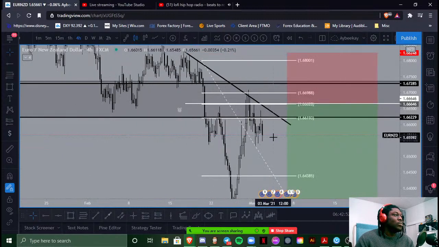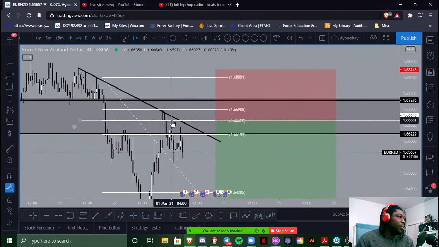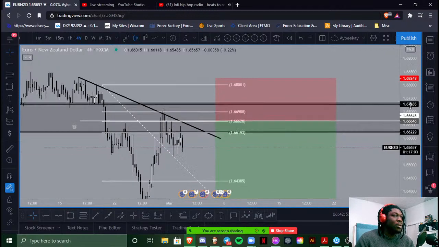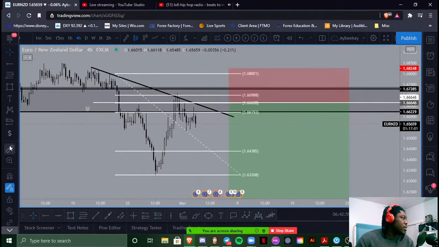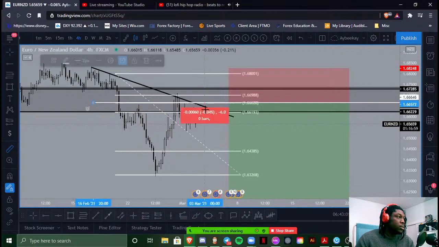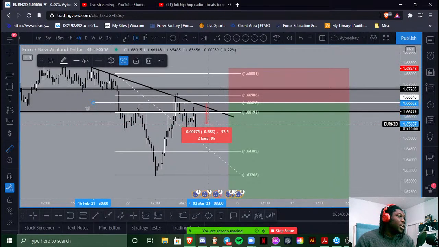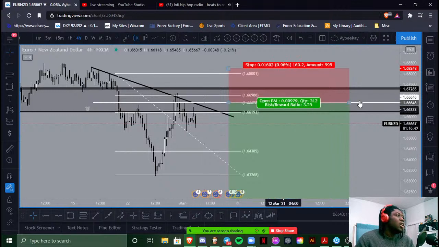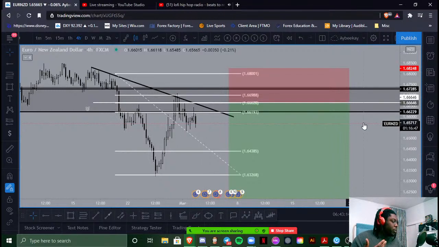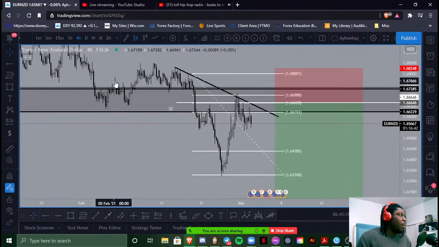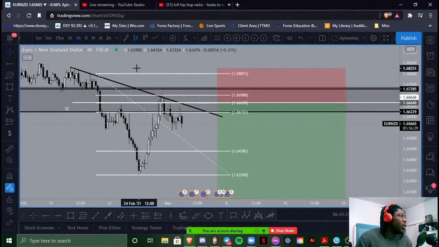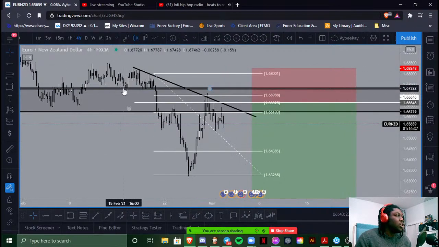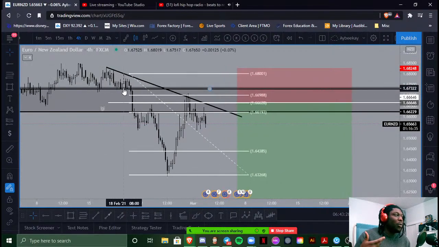So EURNZD came back up, hit my alert for the entry for the sell. Got in that. Currently up 97 pips. So same amount as yesterday. Price really went back up, but it came back crashing down as well. And it's the same thing as with all the other euro pairs. EURAUD, EURNZD is just mad bearish, and so again, why would you really try to go against the trend until you start seeing things that are showing you reversals?